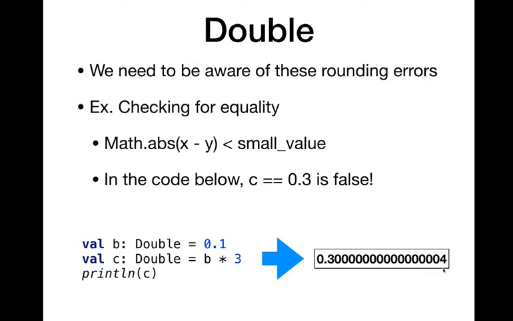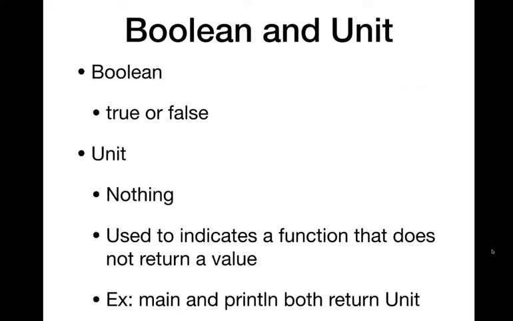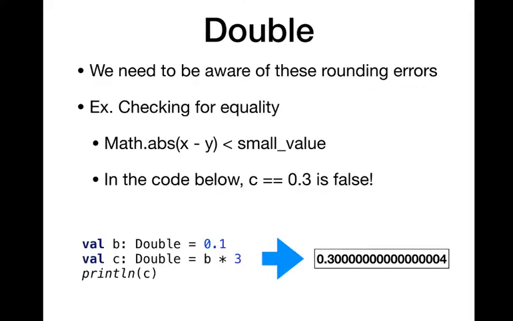These rounding errors are going to occur way down here at the end of the precision for a double. So we give it a very small value and just say if these doubles are within this very small value of each other, which we usually name epsilon. If it's within epsilon of each other, then we're going to call them equal. So when you're testing code and testing if those doubles are equal, always use at least something like that. Keep this in mind and check if the difference is small enough between those values.